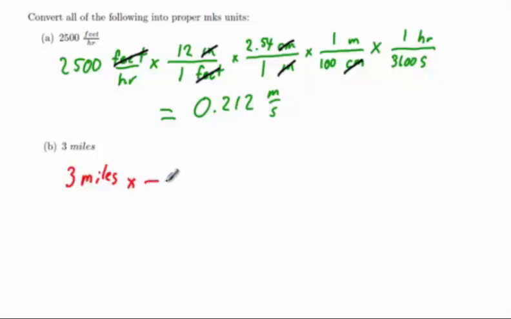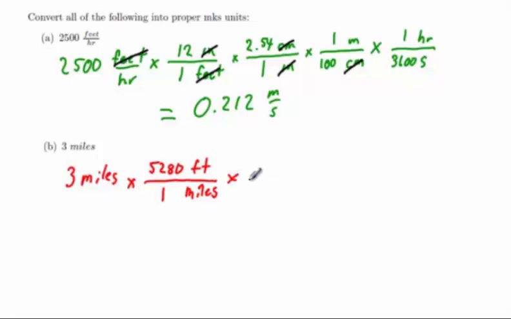So our job is to decide whether we want to multiply by 1 in the form of feet per mile or miles per foot. Well, since we're trying to eliminate the unit miles, we'd like it to be in the denominator, putting feet in the numerator. And what we've decided is that there are 5,280 feet in 1 mile rather than 5,280 miles in each foot.